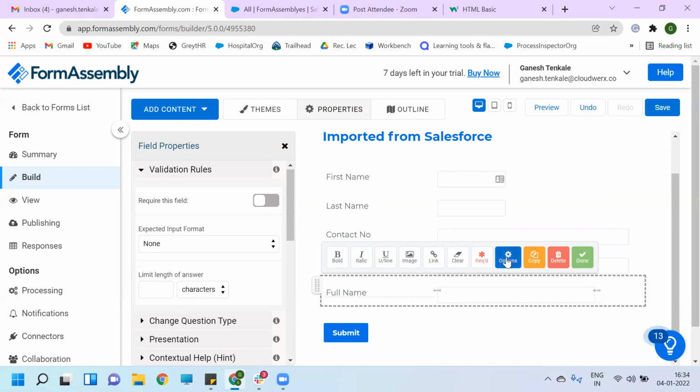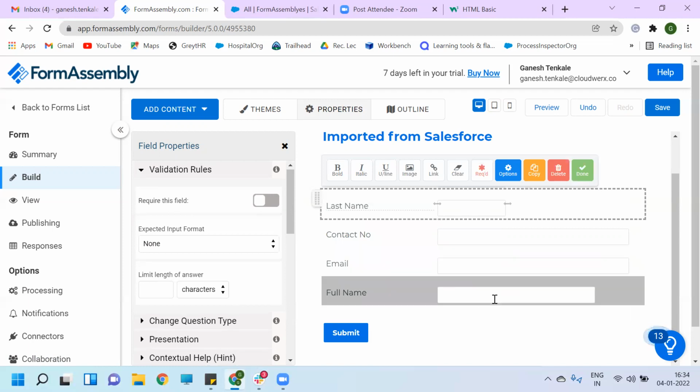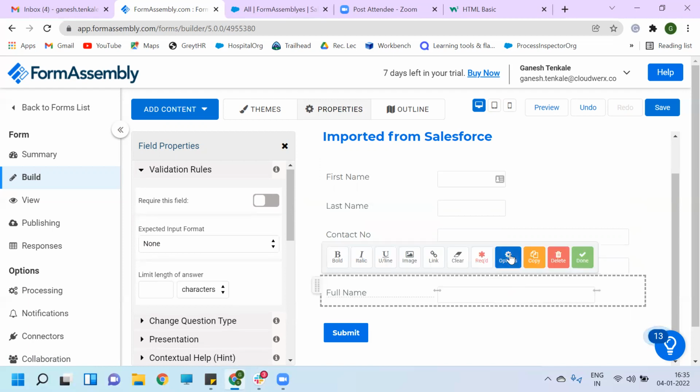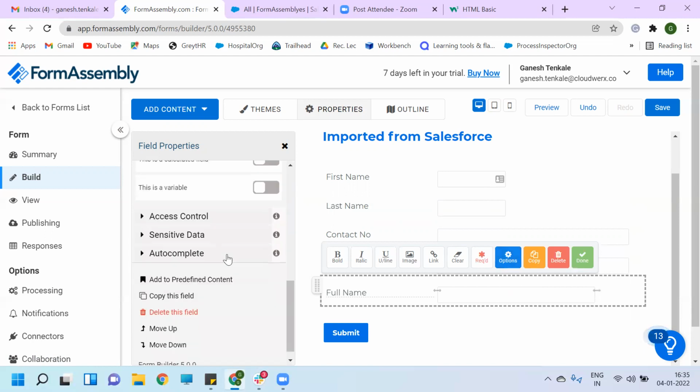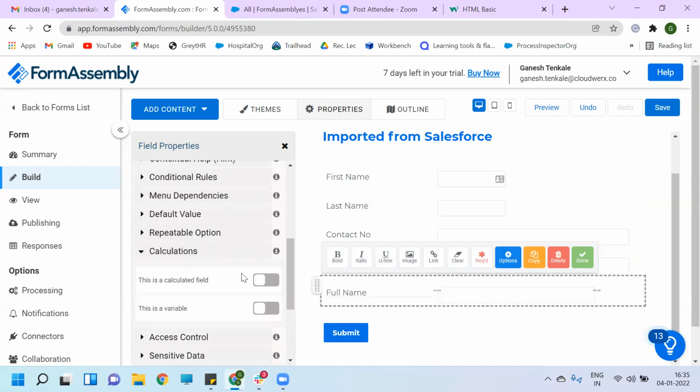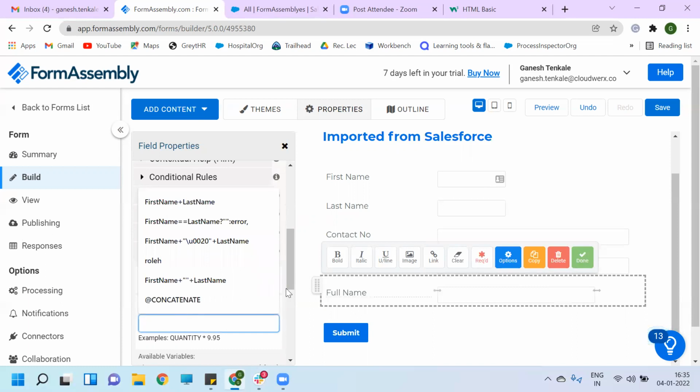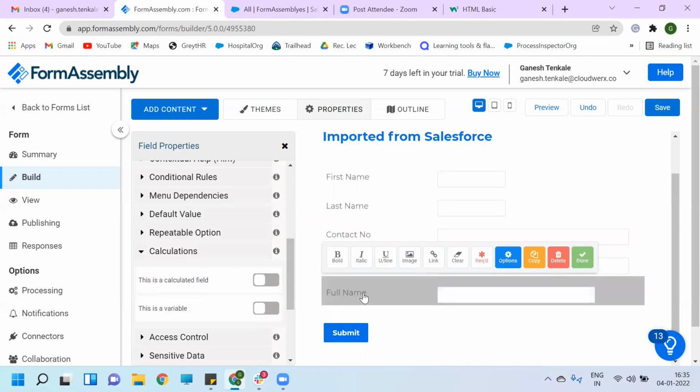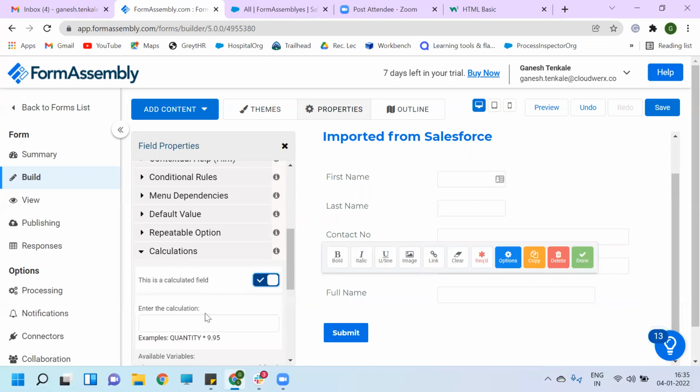I'll go to the options of this field, then calculations, and I'm making this field a calculated field because we are concatenating the first name and last name. Calculated field, yeah.